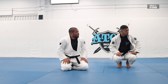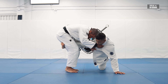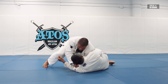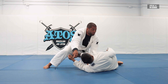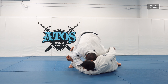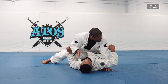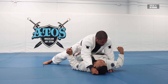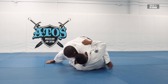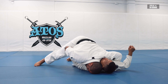Are you keeping your forehead on the shoulder when you get into the side smash, or do you go to the mat? First, as soon as I put it down, I want my shoulder on his hip. Then secondly, when I change my head, I have to put my head on the side of his head — so I go from shoulder on the hip to hip on the shoulder, and my head rolls right here on the side of his head. If I can push his head to the side to keep his neck like that, it's better. Make sure you connect and tilt his head a little bit.